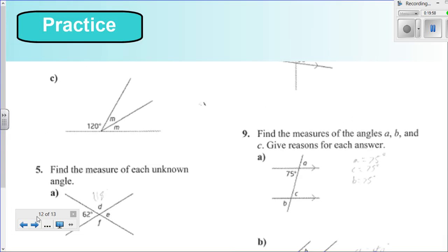Next we have some supplementary angles. So we have 120 degrees on one side of the angle, and then on the other side that needs to end up being 60 degrees if that entire line is going to equal 180 degrees, right? This whole line is 180 degrees. So if this is 120, then on this side of the transversal you have 60 degrees. If you're splitting that into two, then each M is going to be 30 degrees.